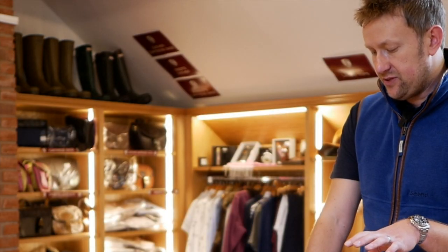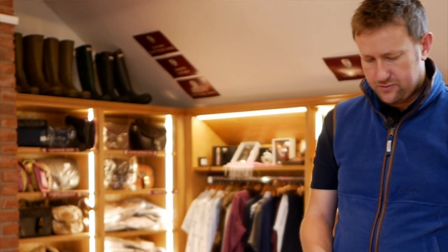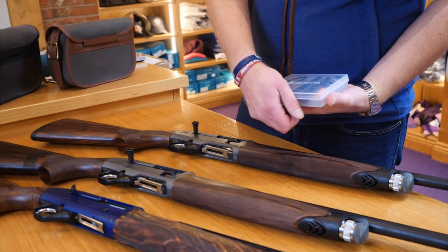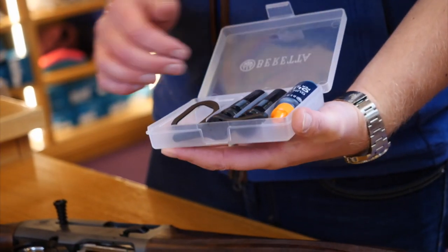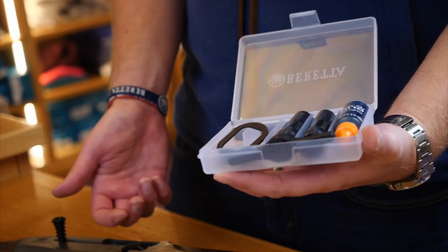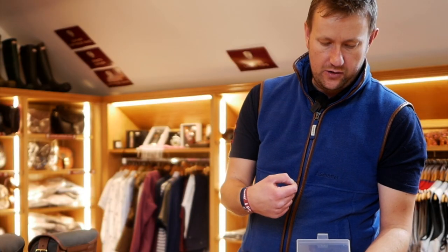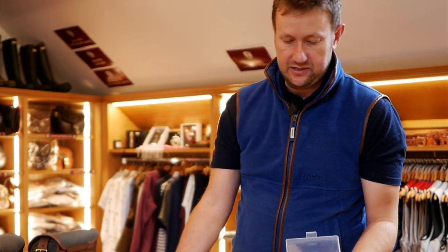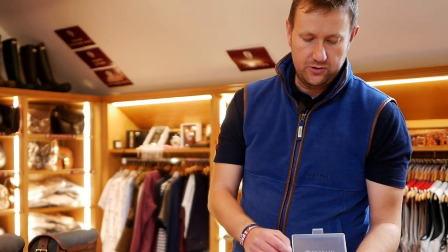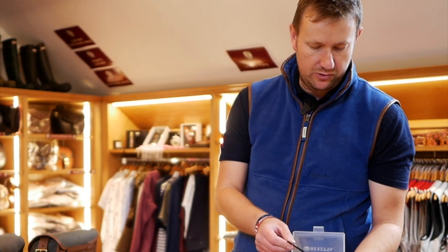The ATS comes with three extended DLC chokes, which come in this nutty little box, okay? As traditionally you would have got with the 400 anyway, and these are, I believe, quarter, half and three quarter. You're covered for most things. Superior steel shot proofed, as all Berettas are these days, so you can use steel in these up to half. And again, as with most Beretta semi-autos, you will get some form of shim. I think there probably should be more than this, but I will come on to the fact that I think they've skimped a little bit on this model in a second.